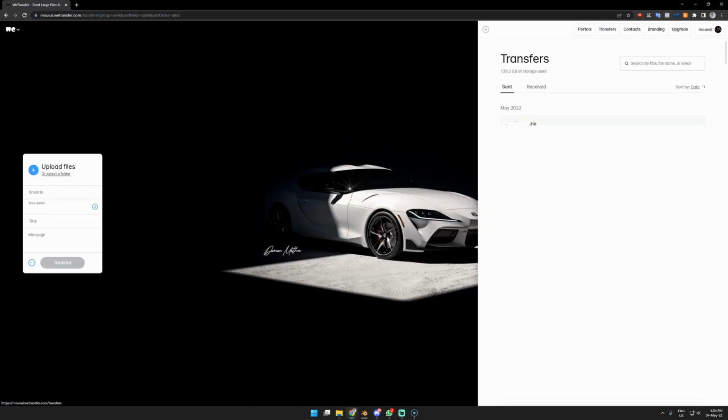I think the free version only keeps the files for a week, which is actually very nice because they just kind of disappear and don't trash stuff. But on the paid version, I think it's 12 months.